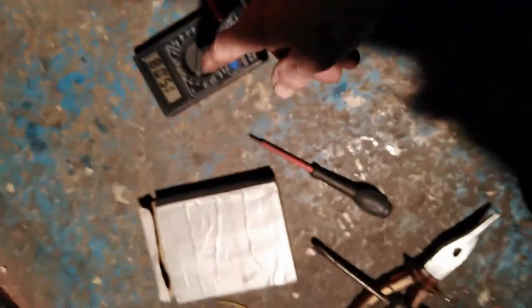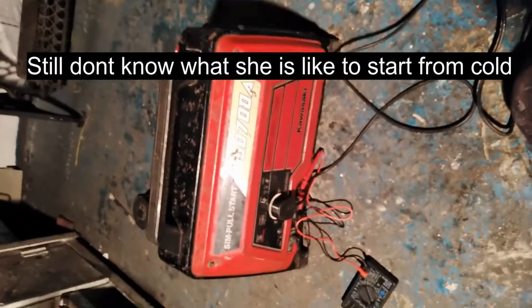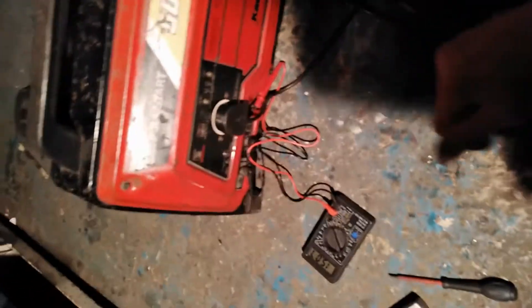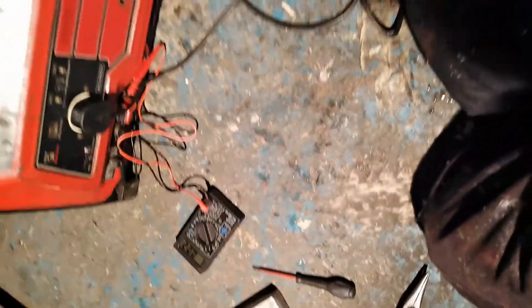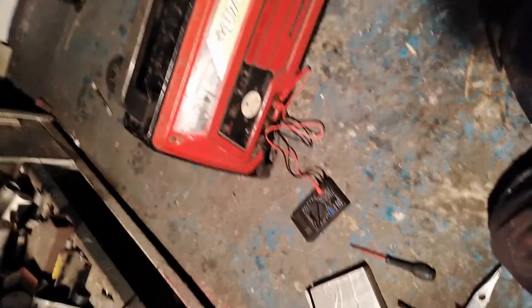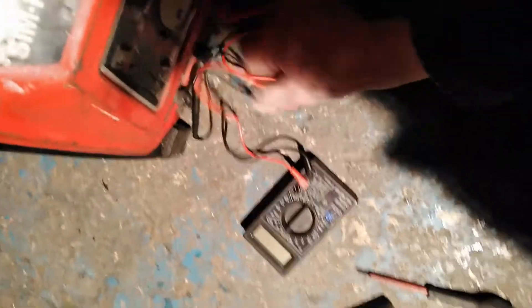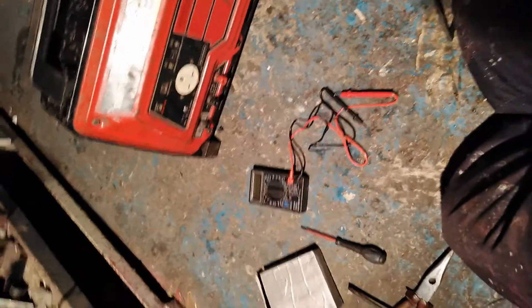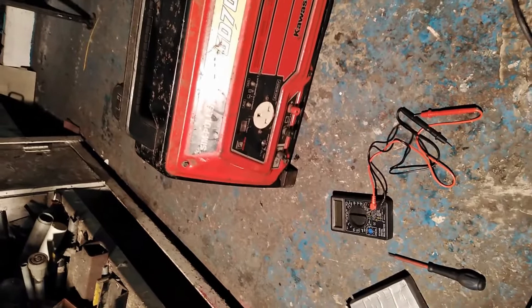End of the lesson - plenty of volts for my battery charger and the generator is working perfect. I need to come out and start her again tomorrow when she's cold, so I'll let her go cold overnight. The generator is running, the grinder is going, and with the tick-over down when you put power on she revs up and gives you the power. I'm getting the voltage I need for my charger on the boat. I'll come out tomorrow when she's cold and restart her and see how she starts from cold.